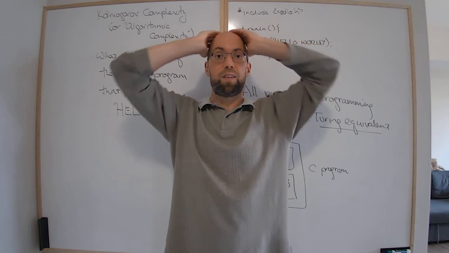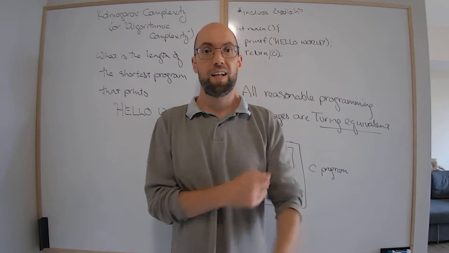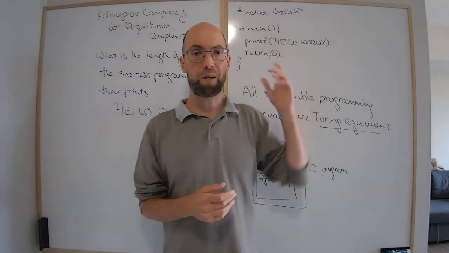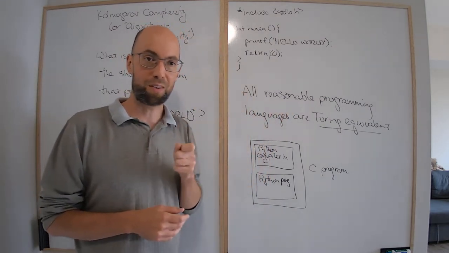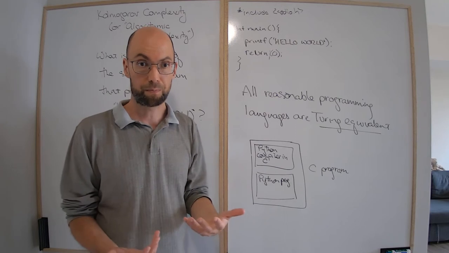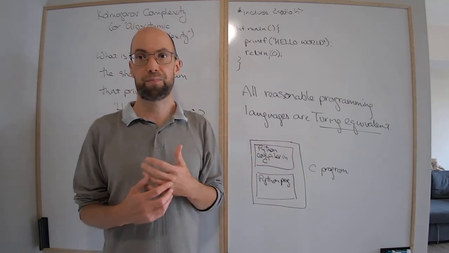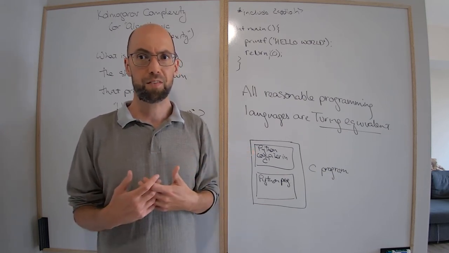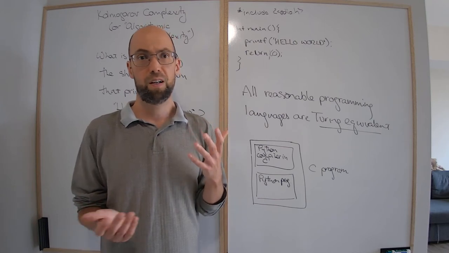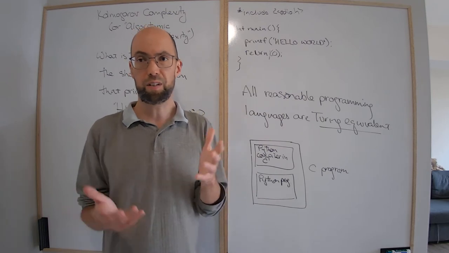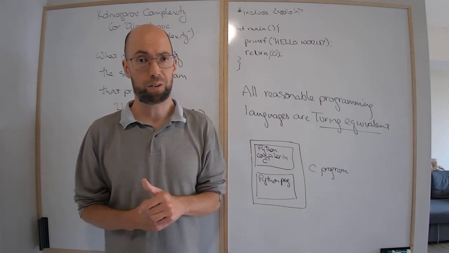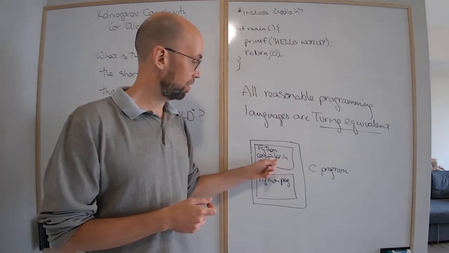So, what does that say about the length of the program? Well, you're writing in Python, and you would say, yeah, but it's much nicer. It's much shorter in Python. Well, it's not that much shorter. It's not more than an additive constant because it's not smaller by more than the size of a Python compiler written in C. So say a Python compiler written in C takes, I don't know, how many bytes? Say a simple one, a few thousand, hundreds of thousands, like how many lines would this take? I don't know. But it would be like kilobytes, maybe a couple of megabytes. Not that big. I mean, it's a constant. I have no idea. It's been ages since I wrote compilers. But this is an additive constant.